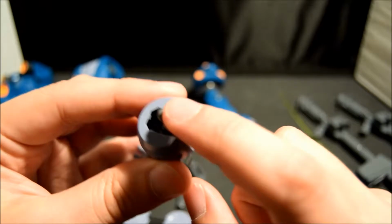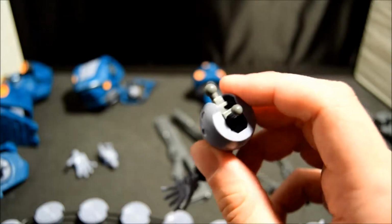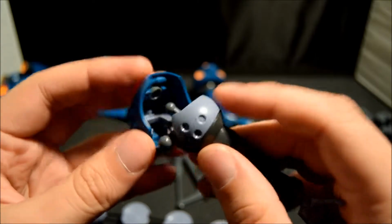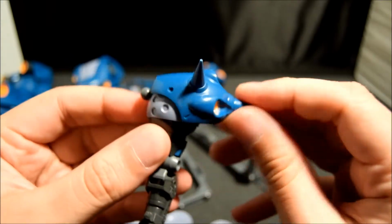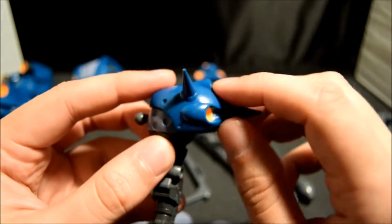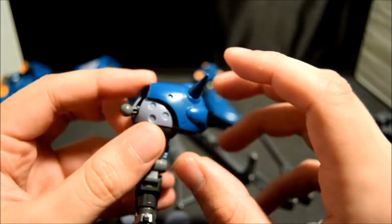And here you can see this part is going to hold the arm to the torso, and this part here is where you attach the armor piece. So there's a ball joint here and here, and it moves quite a lot. Oh, here you go. Let's put this in. There you go. So there's a lot of movement. I guess that's good, because when you move it, sometimes the shoulder armor can be in the way, so you'll be able to move it aside. But at the same time, I think I would have preferred it to be a bit more stable.